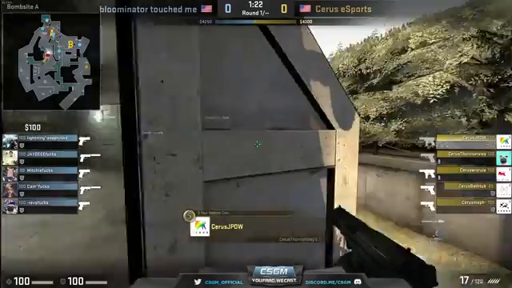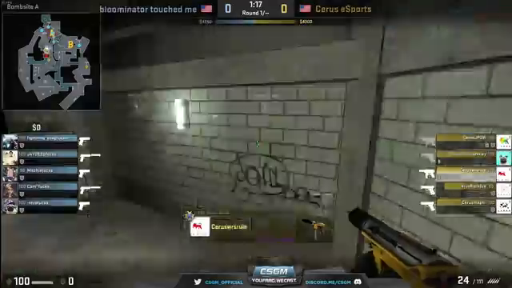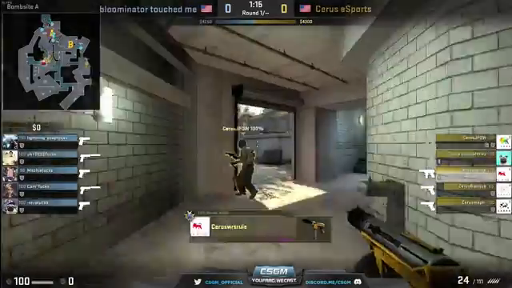Exactly. And with that being said, now it looks like they might be going for a B split. No, they're pushing up towards bathrooms here very aggressively, and the players on Bloominator are playing kind of default positions here. But they're pretty well equipped for this, actually. But are they just going to fake it?